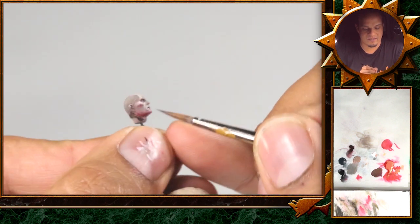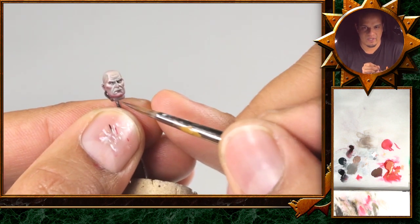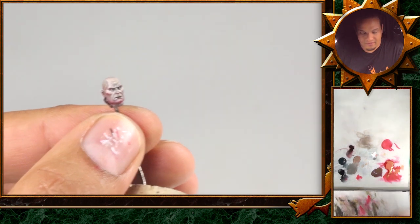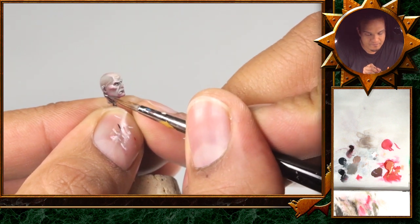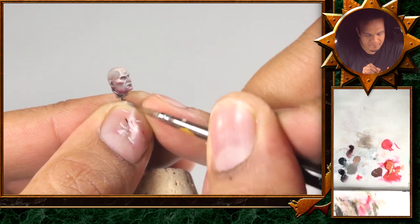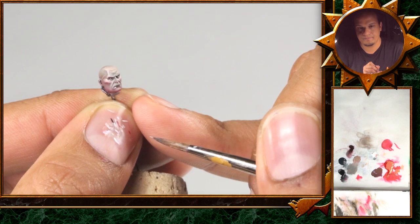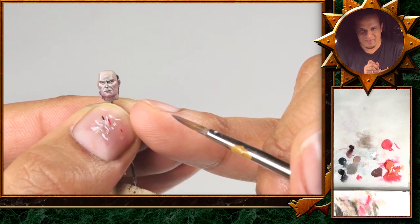Will you do any work on the cables at all, or is it going to be just that? Some very tiny highlights. I just put a little bit of red underneath. So maybe just some very small white highlights. Okay. Put a little bit of dark sea blue on the brush. Some white on the tip. Yeah, very simple. So that should be good. We'll be back with the assembled miniature, right? Okay, cool.